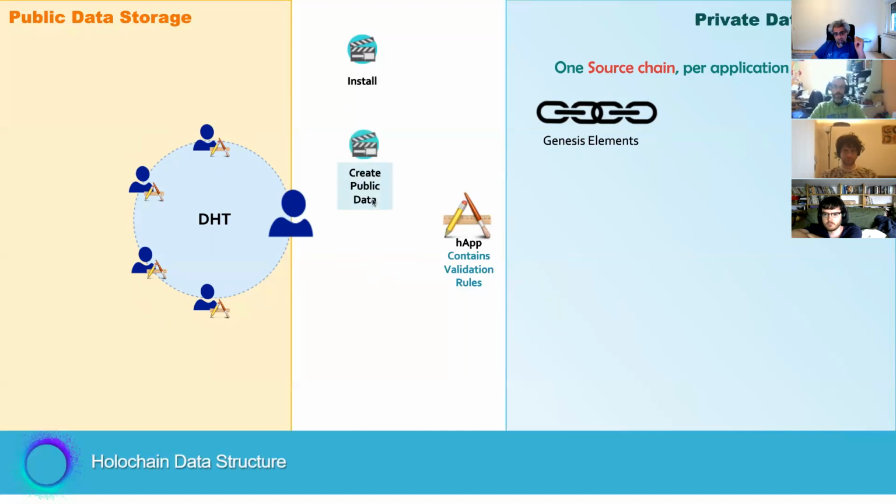Let's continue. Just imagine there is an application like a Twitter version of the Holochain application. You are going to create a public data, good morning or hello to the world, as a public data. Let's see what's happening if you, using the UI, press a key that creates data. The application is going to create one element, containing a header and an entry. The entry, as mentioned here, is the public data.